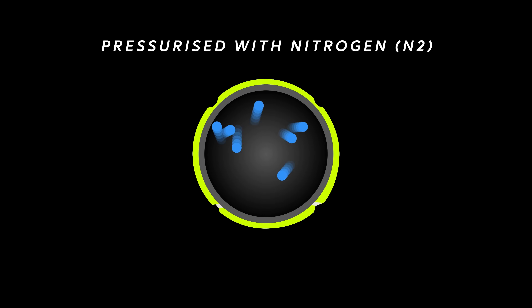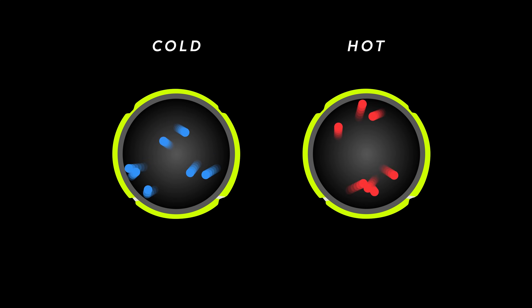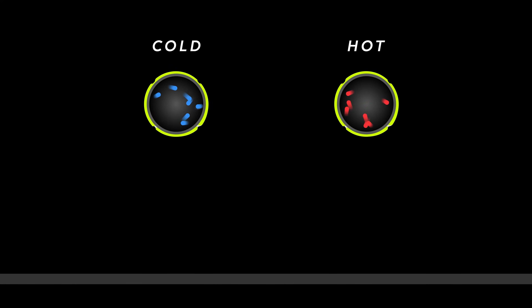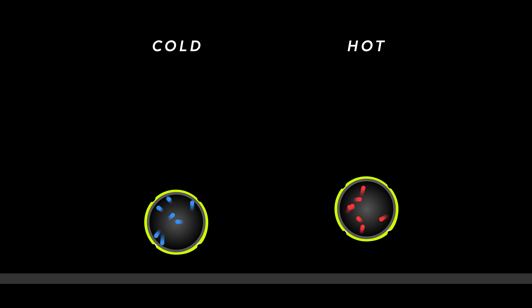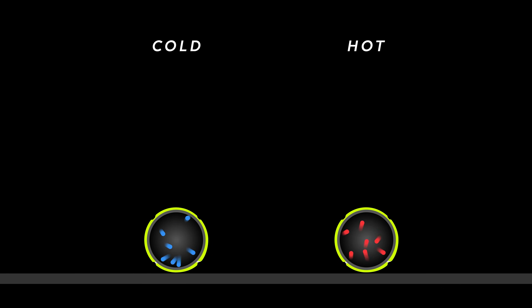Secondly, we look at what the ball is filled with. Tennis balls are filled with pressurized nitrogen gas. This extra internal pressure enhances the restoring force, adding to the bounce. The gas pressure inside the ball is directly proportional to temperature, so increasing gas temperature increases gas pressure and hence increases the bounce. The reverse is true when the temperature is reduced — decreasing the temperature means less bounce.